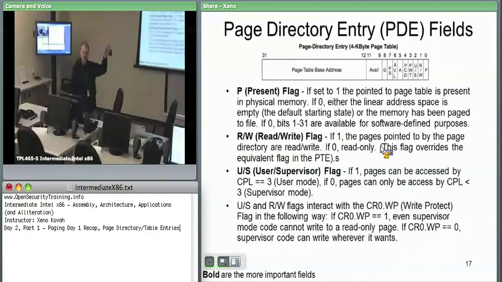Hardware is going to see, okay, let's take that linear address 0, break it down, 0th index into the page directory. It gets there, and if you're not using it, this entire page directory entry is going to be zeros, right? And that means the present bit is going to be 0. The hardware knows when the present bit is 0, it needs to fire off a page fault, put the address of whoever tried to access memory at 0, take their address of where their EIP is right now, put that into the CR2.